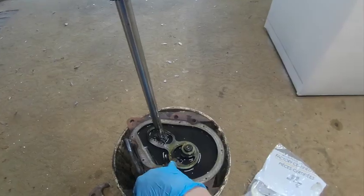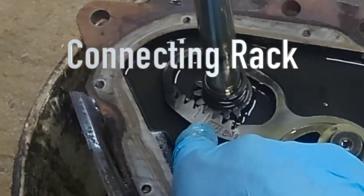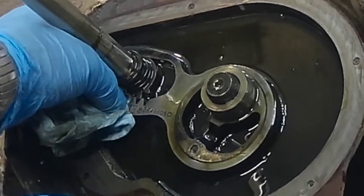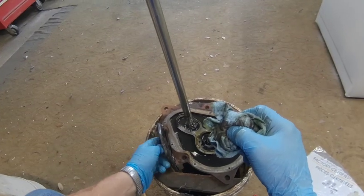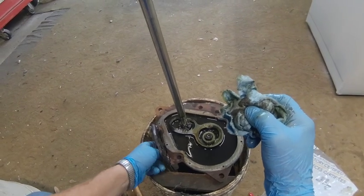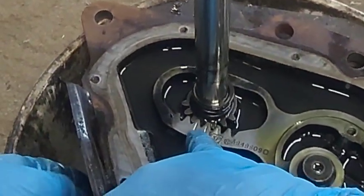And when you put this rack gear back in, make sure these two marks right here line up with that one mark on the pinion gear. Right there, right there. So you want those to be in line when the transmission is, see, they're lined up.